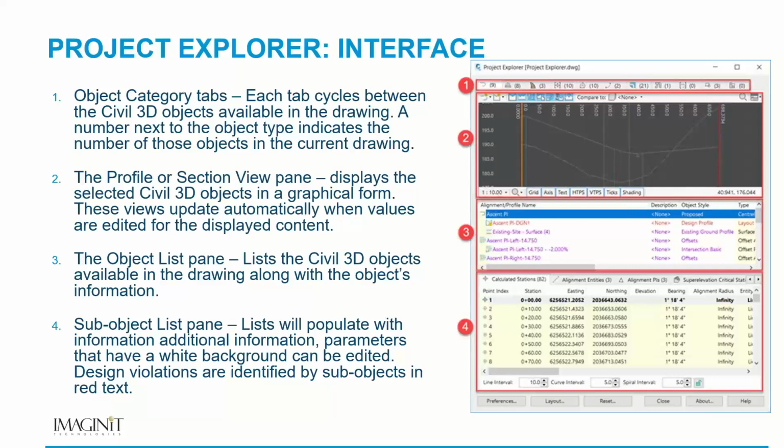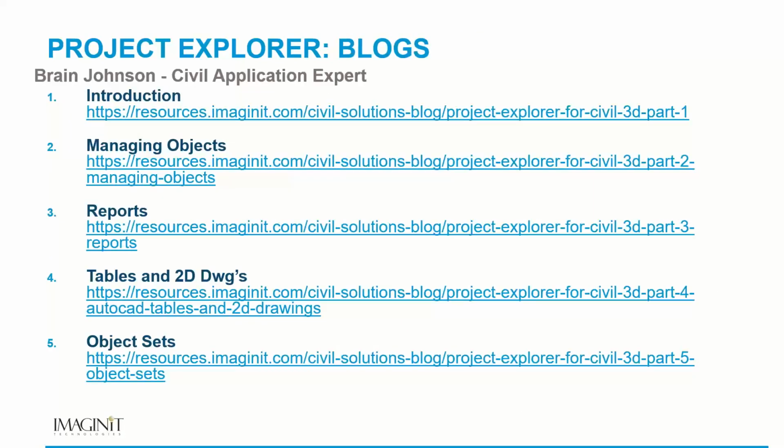Now, as part of my presentation, I do want to mention that one of our very own, Brian Johnson, another Civil application expert here, has a 5-part blog on this. He talks about the introduction, managing objects, creating reports, creating tables, and creating object sets. You can click on these links, and I do believe we'll put this out there on the web. Otherwise, you can just go to IMAGINiT blogs and search for Project Explorer, and there's a 5-part write-up by our very own Brian Johnson.